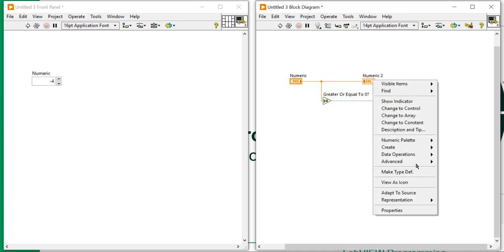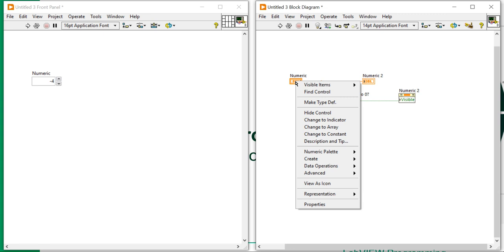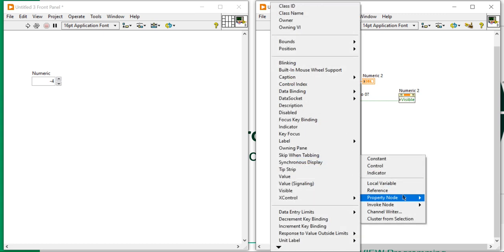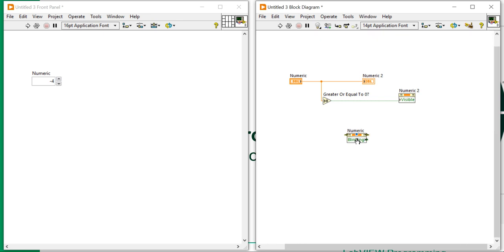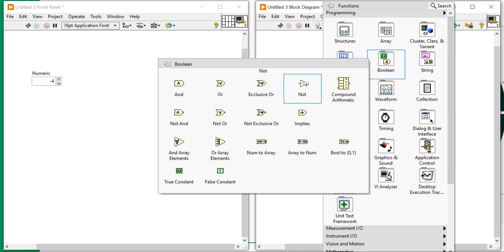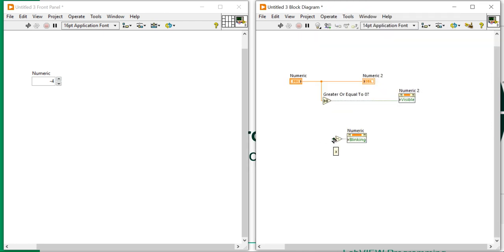Okay, now here right click, take a create property node. There is a blinking. Suppose change all to right. Earlier it was read. Output is here. Right click, change all to right. If user will give the correct value, so the controller will be the same. If user will give the value less than 0, then controller should start blinking.